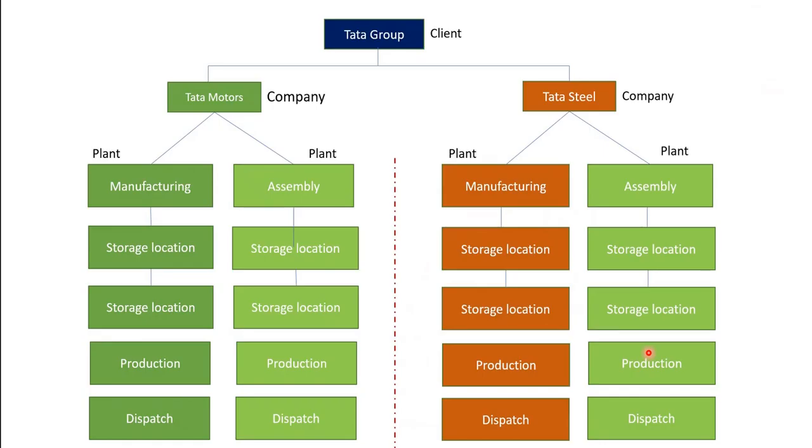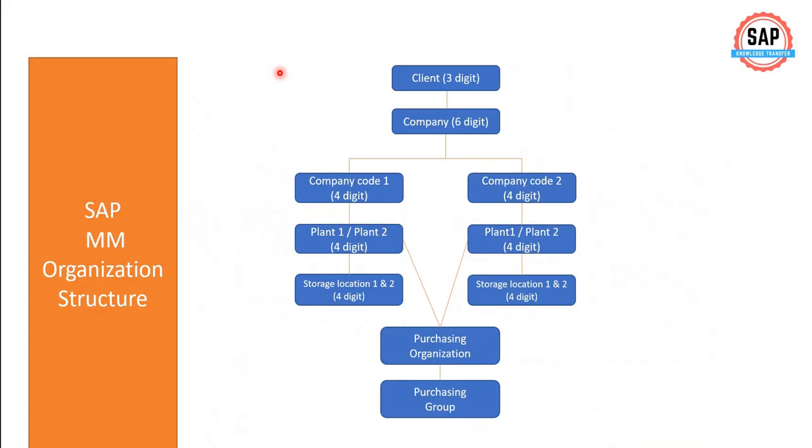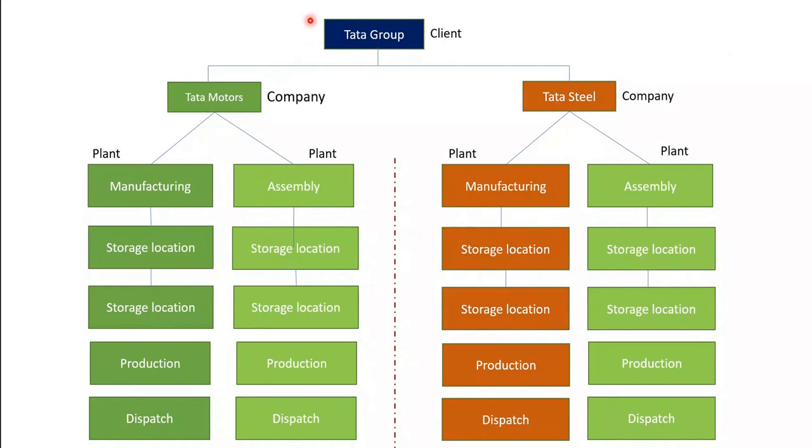For example, I will give a real scenario example for this. My doubt was why a company will have two company codes, but I think your next diagram is going to explain that. Yes. Here, for example, Tata Group is a client. It is a big group in the world. So you imagine this Tata Group is a client. This is a corporate group.